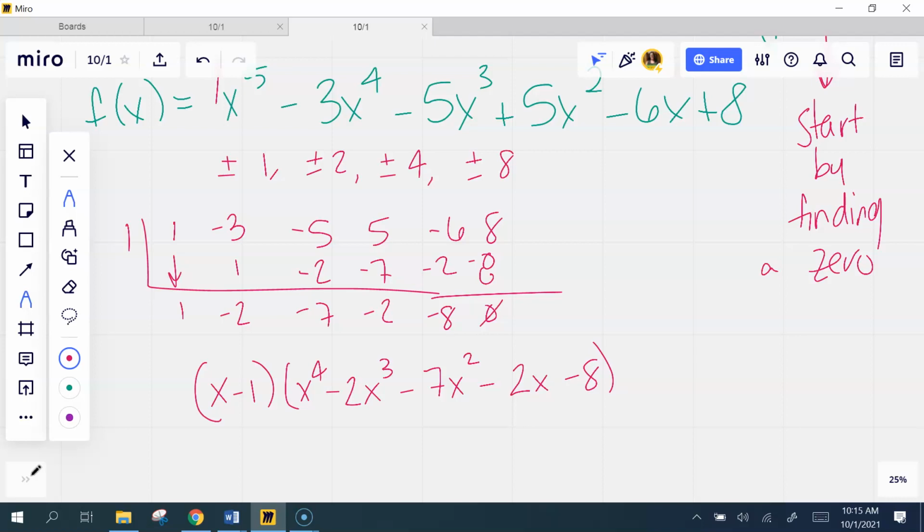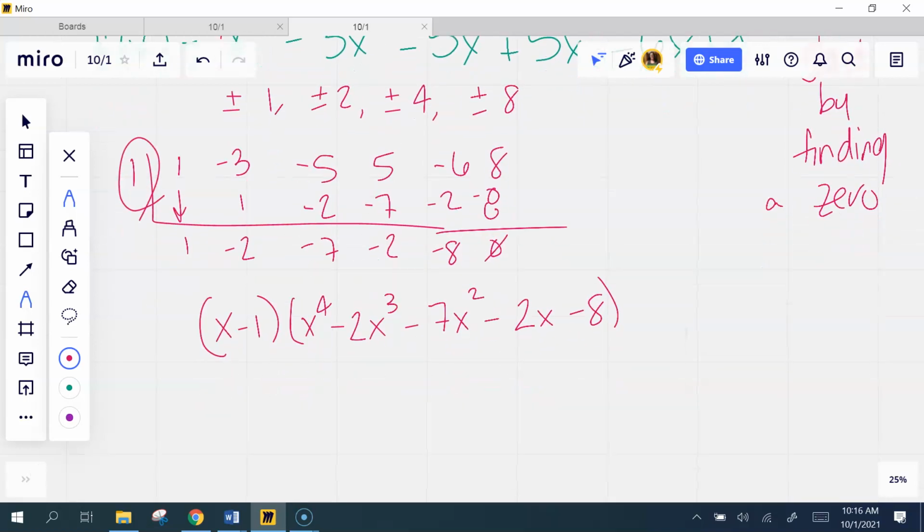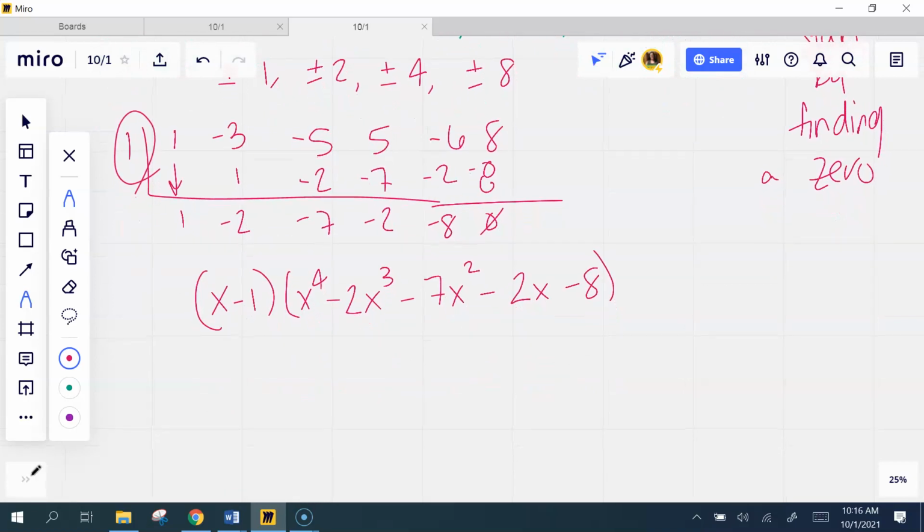Do you know how to factor that? PRZs again. That comes from this one. It's the exact same PRZs, but I'm going to try something different. I would graph this to try to find a place where there's a zero so I know kind of where to start. If you look at the graph, it looks like it might be crossing at -2.